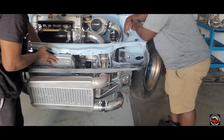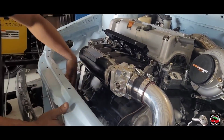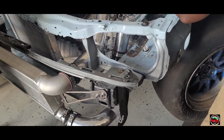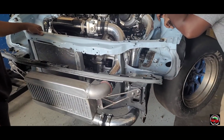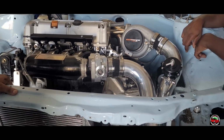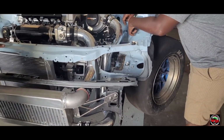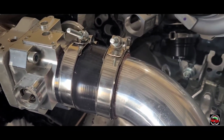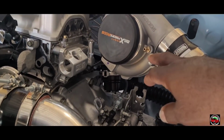So yes guys, as I said, you heard it from Robert, to be exact. The plans that we are going forward with this car are amazing. I'm excited. I can't wait to see exactly when it's going to be finished. Hopefully this should be ready sometime next week, right? Next week, once we get everything that we need. The only thing outstanding is the aluminum stuff here, and some material for the wastegate. And then it was the fitting that I went and got for you.